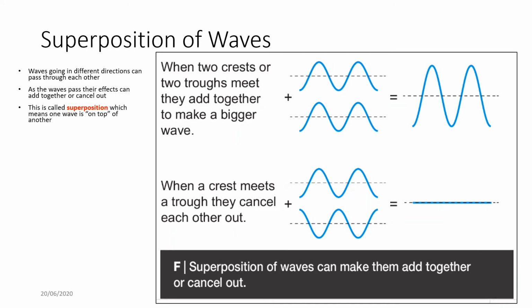So if we look at the diagram here, at the top we have two waves meeting each other, and the crests of those waves and the troughs are both in exactly the same position, so that when they meet, the wave is twice as big. The amplitude is twice that of the two waves meeting. If you look at the bottom, however, one crest is matched up with one trough, and in which case these have an opposite effect and they cancel each other out.